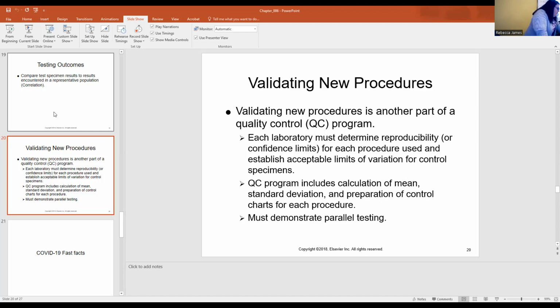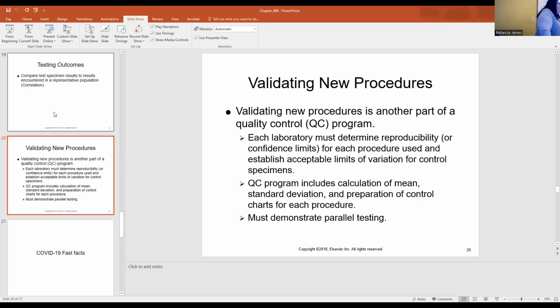The last 2 bullets. If the test is moderate or high complexity testing, which is what CLIA cares about, and the change is a new kit manufacturer, then the new test kit must be validated for accuracy and precision. So what that's saying is if you do a strep test and it's McKesson brand, okay, let's just say that you found a new manufacturer that has it cheaper. Does the same thing, but it's cheaper. Same amount of tests, all this stuff, but it's cheaper. So you're going to start doing that one.